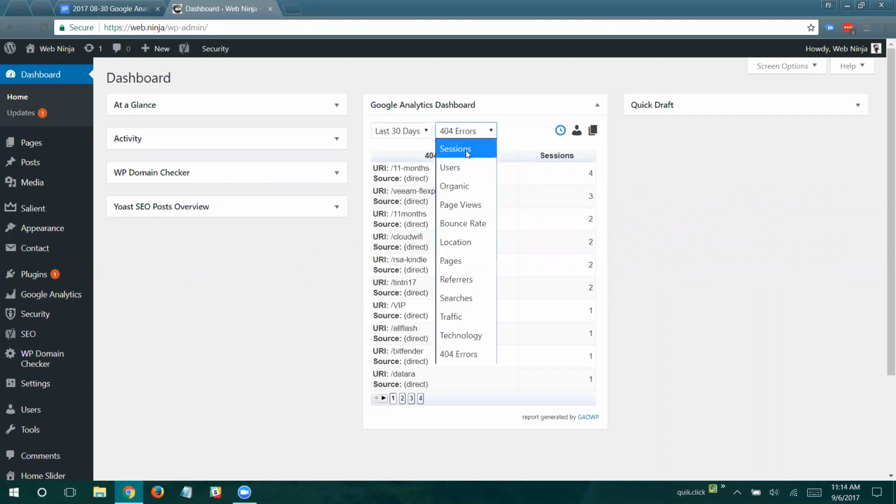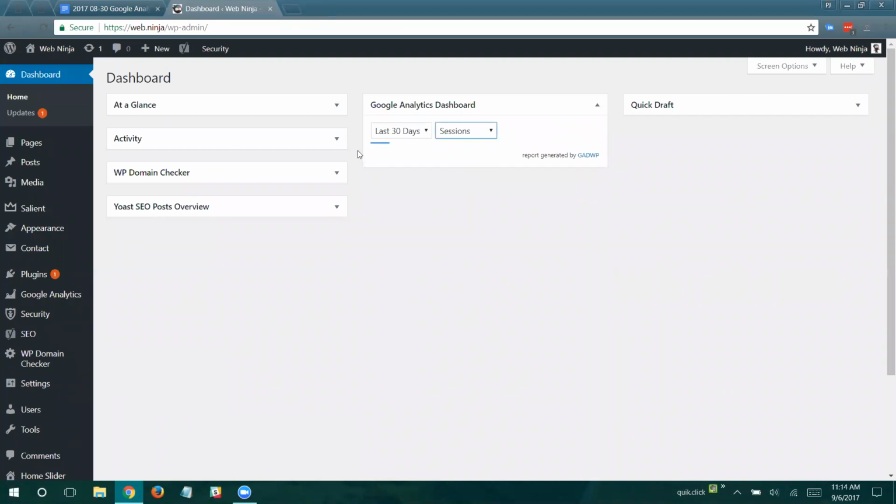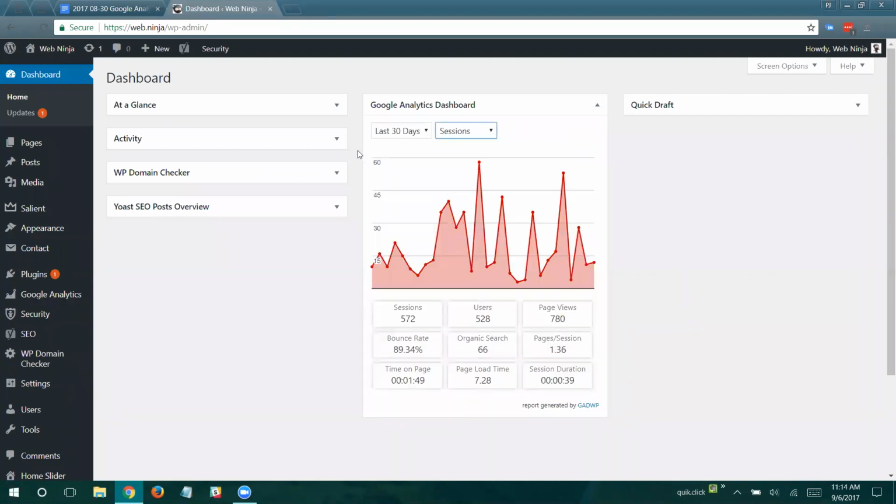Now, this Google Analytics Dashboard, I'm not going to spend much time showing you how to install it. It's pretty straightforward. It would actually cause probably more confusion if I showed you that part of it. So I'm just going to start with how things are after you've installed it, and how to use it once you get going.